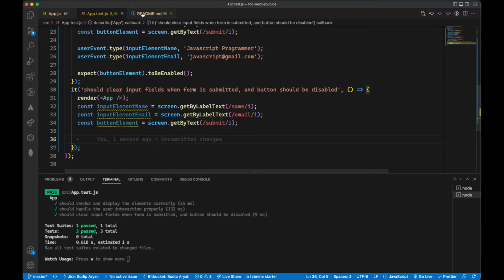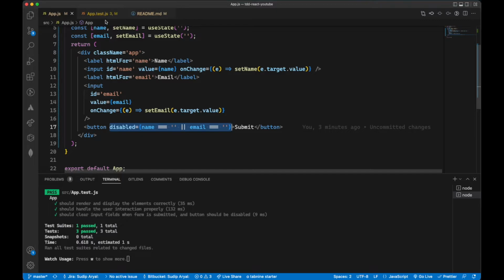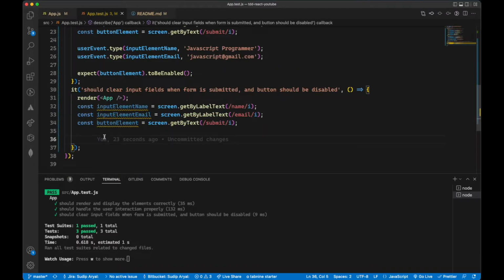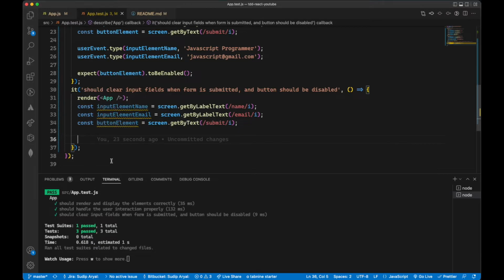First, we also need to test this disable logic we added, because we only tested it once. What we want to make sure is, if the user types in the name field and does not type in the email field, the button is still disabled. It should only get enabled when both are typed, because we didn't test that in the above test suite. So let's test that now.